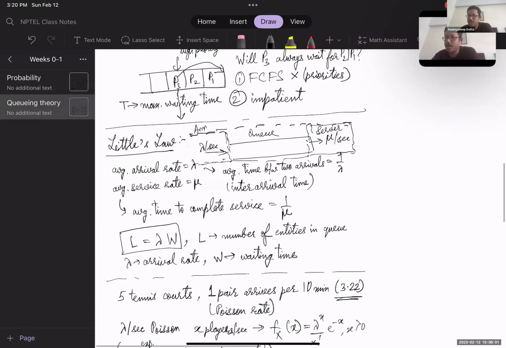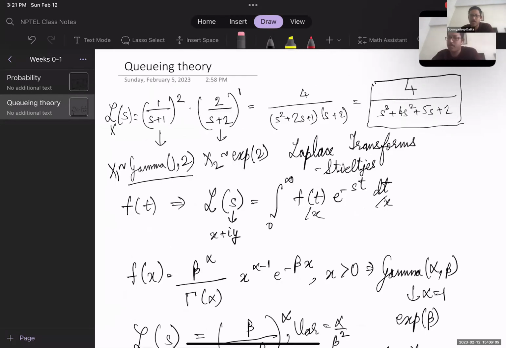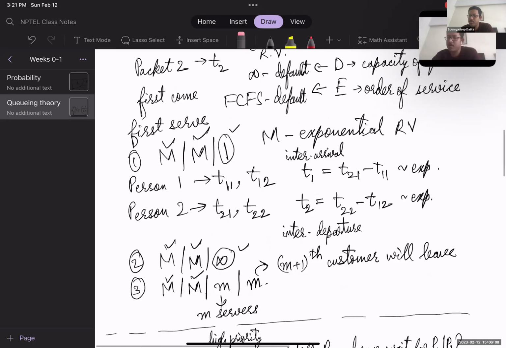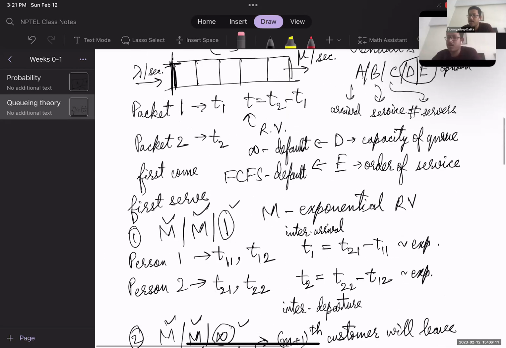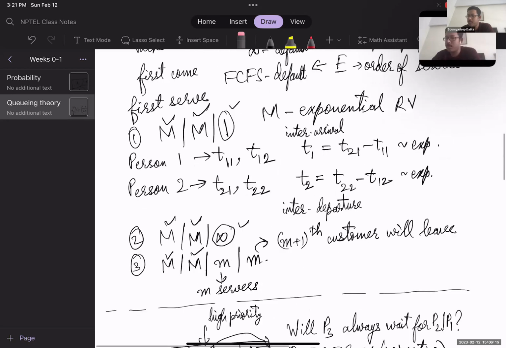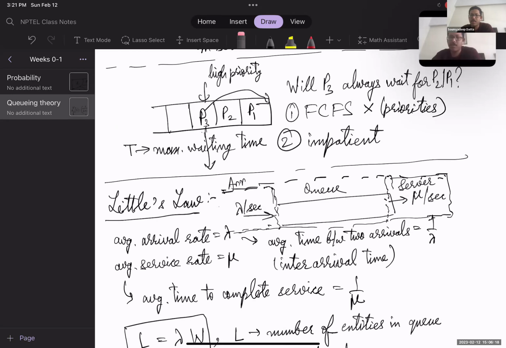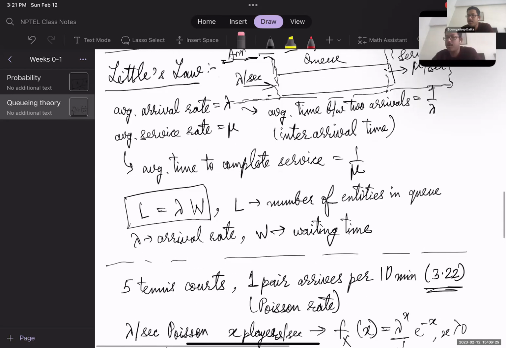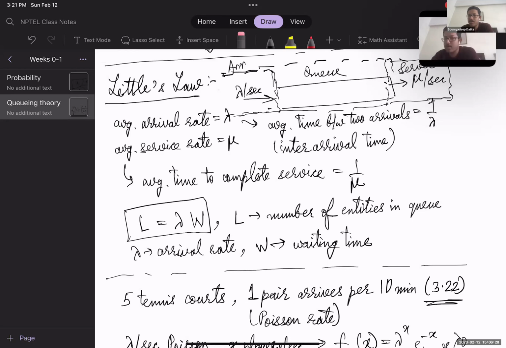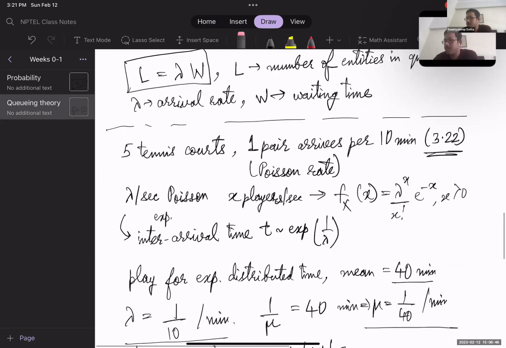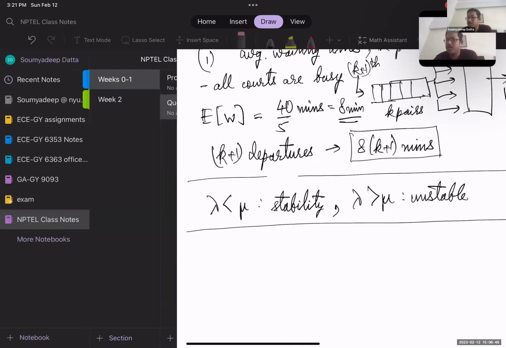This was just a brief introduction into the field, and also some of the initial notations, for example, the Kendall's notation, and subsequently certain fundamental properties of queues, and the fundamental theorem, which is Little's law, which governs all general queues, whether or not they follow the Poisson distributions of arrivals and departures. It doesn't matter. Any queue of whichever application has to follow Little's law in steady state. And some discussions on some initial problems.